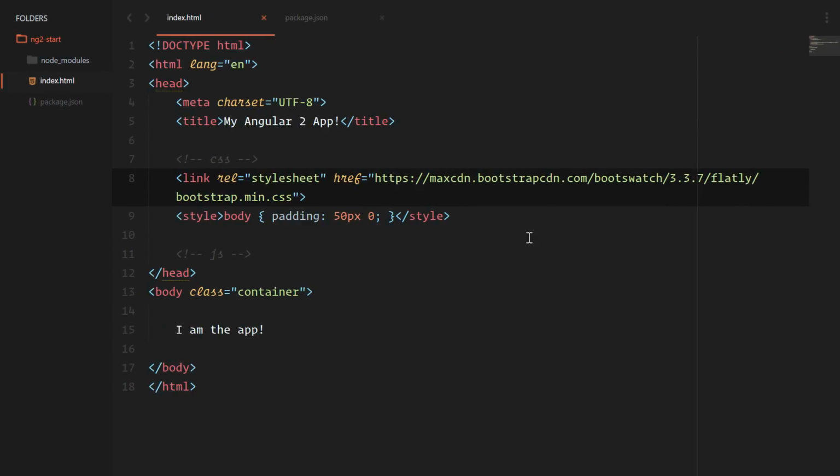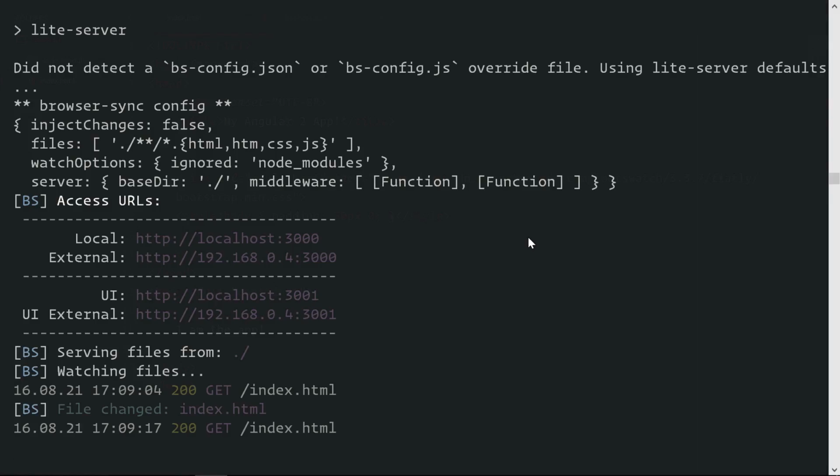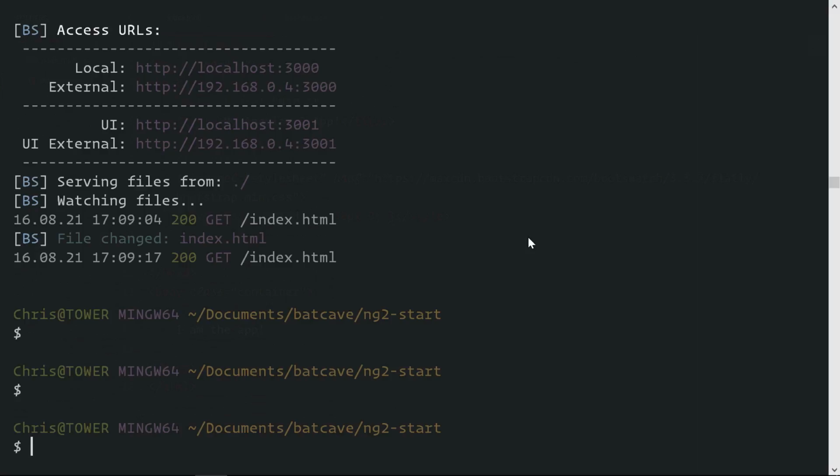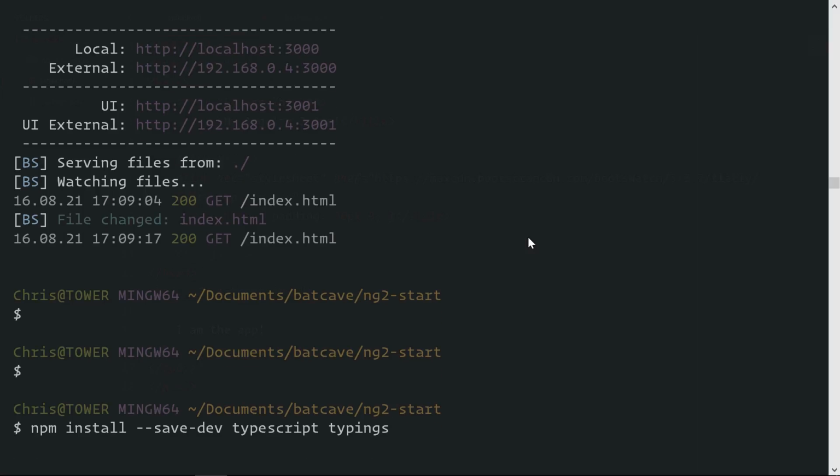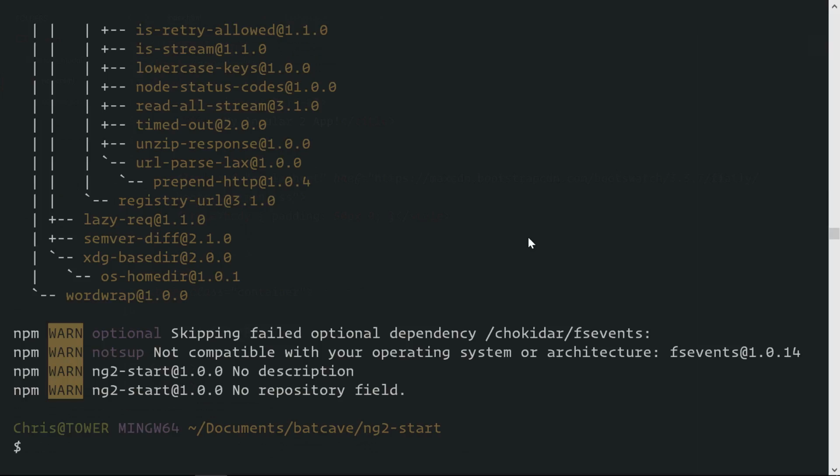Let's bring TypeScript into our project. Back in the command line, let's close down our light server. We'll do npm install. We'll save TypeScript and a package called typings, which is a package that TypeScript uses to understand how external libraries are used. And we'll talk a little bit more about that in the TypeScript sections. Now that we have TypeScript, we're going to need to create two files. We need a tsconfig.json, and this will be the TypeScript config. We also need a typings.json, and that will be the typings config.